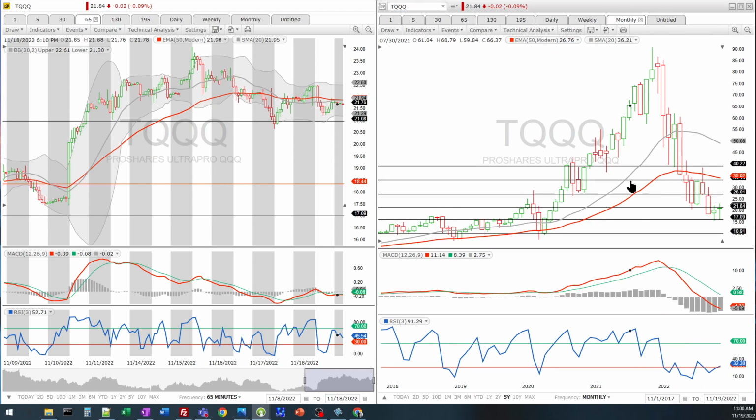Here's why. Here's the monthly. Look at the MACD on the monthly. It's still firmly heading down towards the negative, and it's well below zero. We are on the upswing. It's always going to go down, up, down, up, but then it's got to make the next back test down, guys. It has to. That's just the nature of the way it works. And I think that back test is going to come in December.